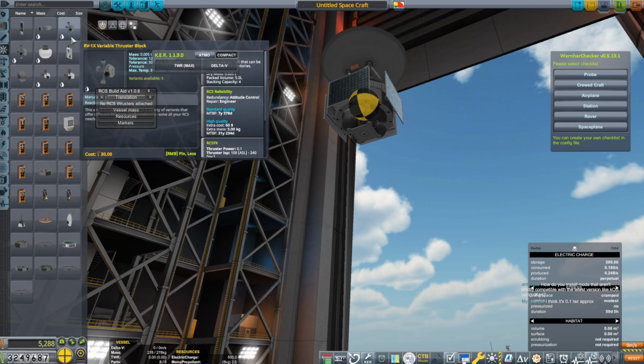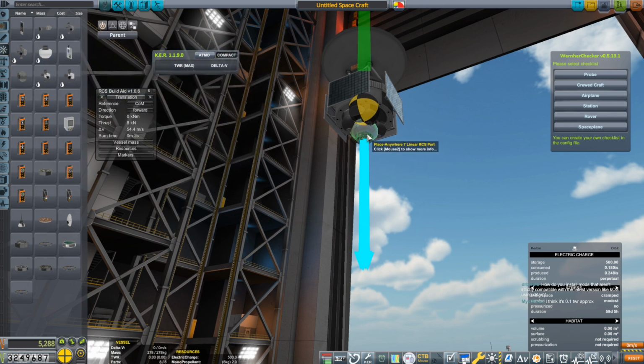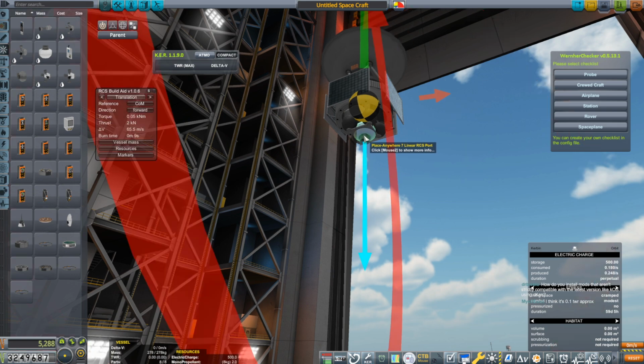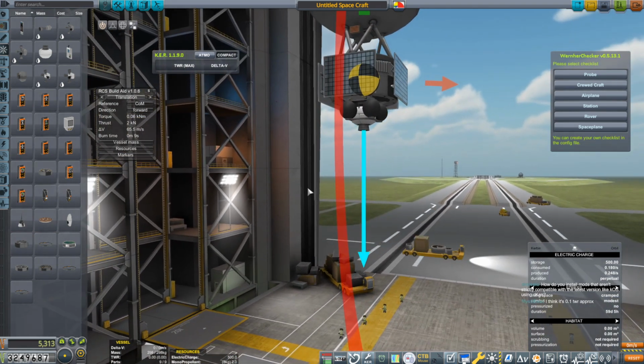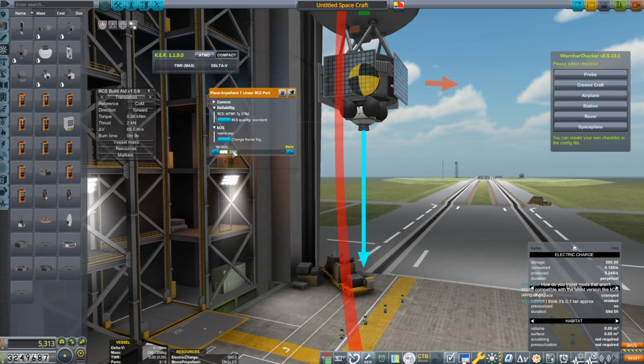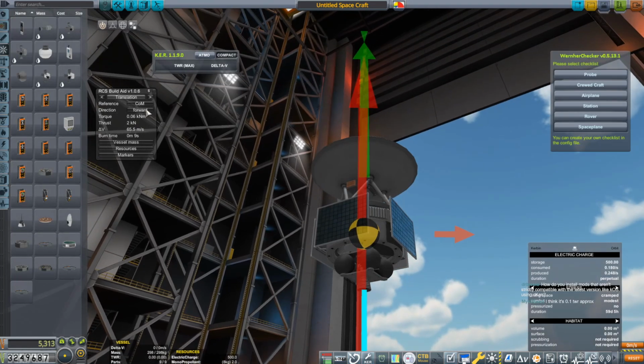Let's go back to here. Let's use the bigger ones, these ones. Again, just one. That's 2 kilonewtons of thrust. That would be 2. Yeah, that's a reasonable thrust to weight ratio. Okay, let's change the texture. There we go.